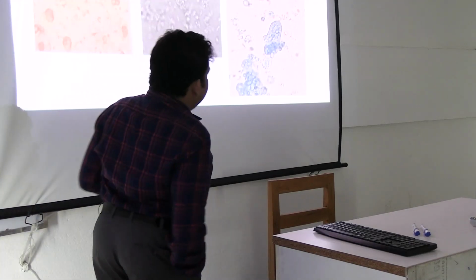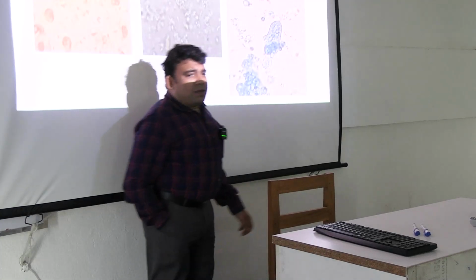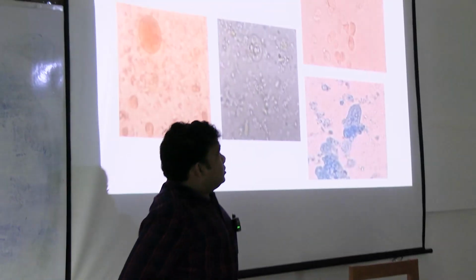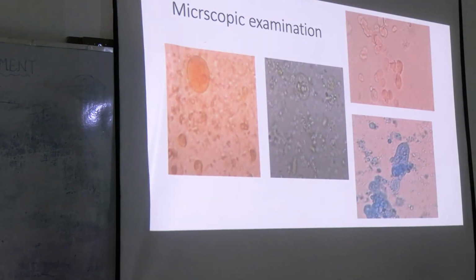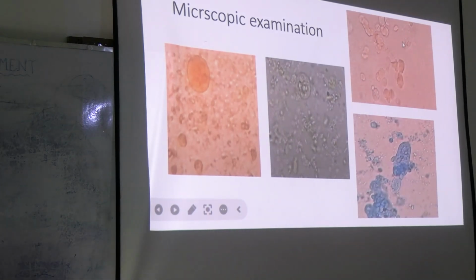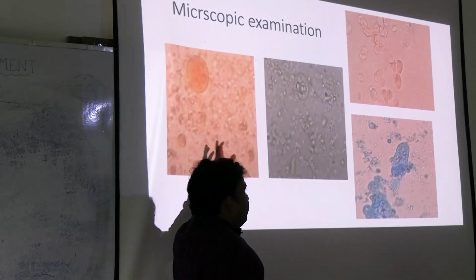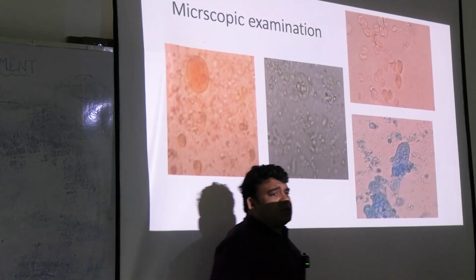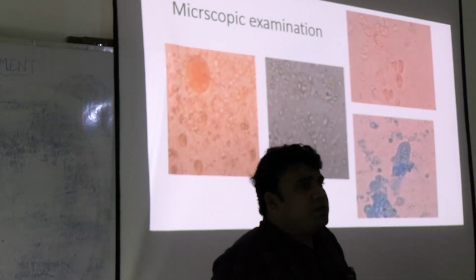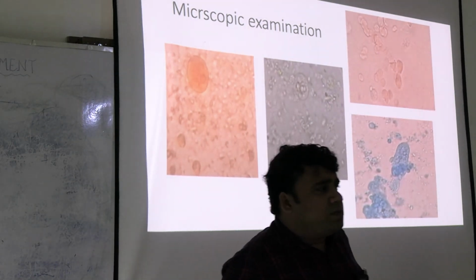However, if we look carefully, we can see, like over here, it's a methylene blue stain in which the trophozoite has taken up the methylene blue stain. And in the picture above, if you can see, there is a trophozoite. Can you see over here? This is the trophozoite in saline mount. Similarly, in iodine and saline mount, you can see circular structures. These are the cysts of Entamoeba histolytica. So the diagnosis of Entamoeba histolytica infection can be readily made just by microscopic examination of the freshly passed stool.